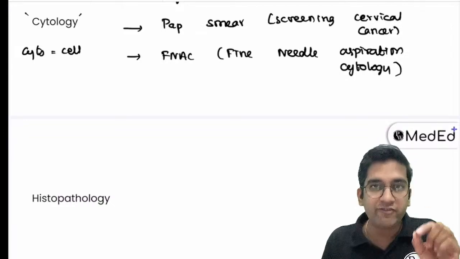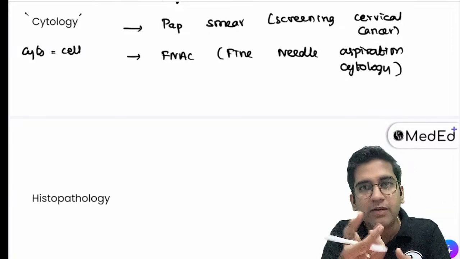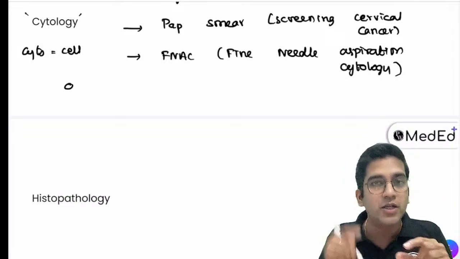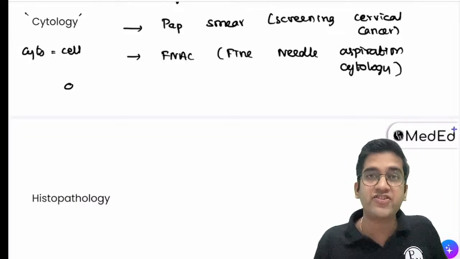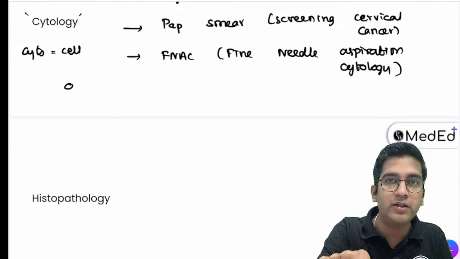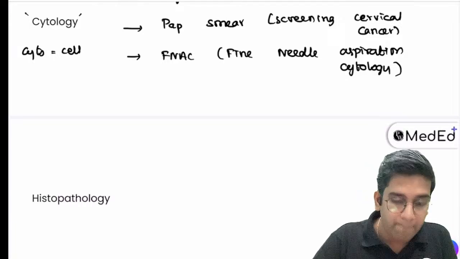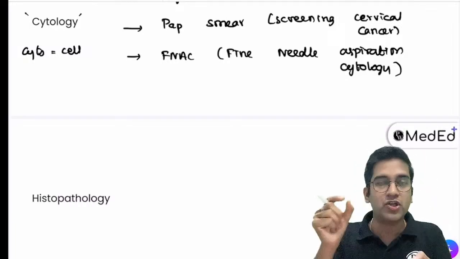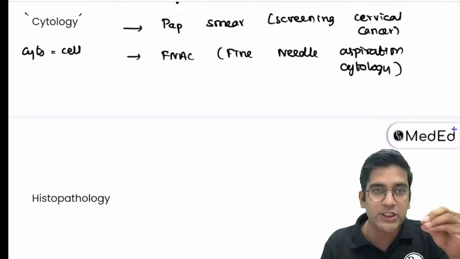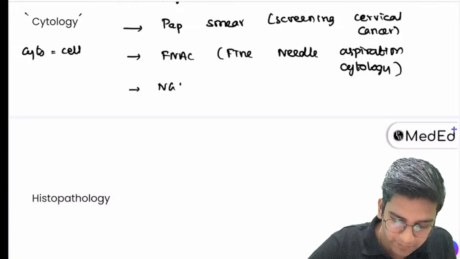That's here. So FNAC is done for lymph nodes, very, very tiny lymph nodes. You can't take a biopsy of a lymph node because the entire lymph node is this much. The needle of the biopsy is bigger than that. So I poke that. Very deep lesions in the lung, it's very difficult for me to take the needle there. Go with the tiny needle and poke it there. Biopsy needle might be difficult, right? So things where biopsy is difficult, I cannot take a chunk of tissue. I use a very tiny needle called an FNAC, right? Again, FNAC takes only the cells. That's second, right?